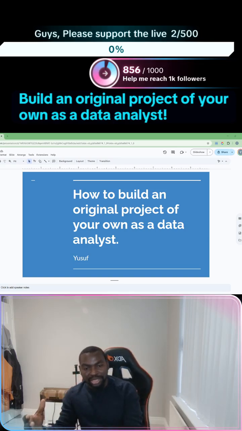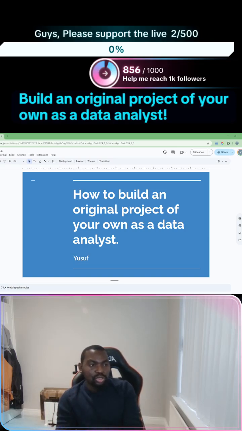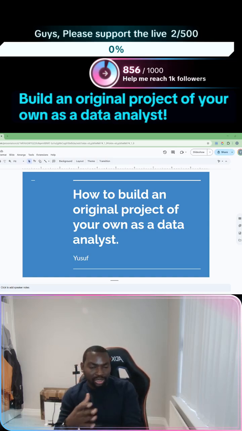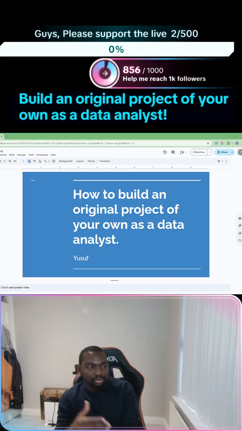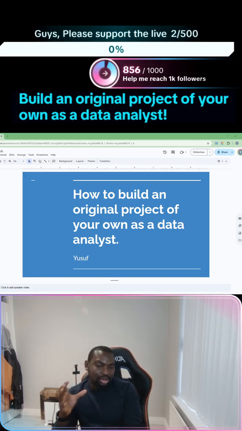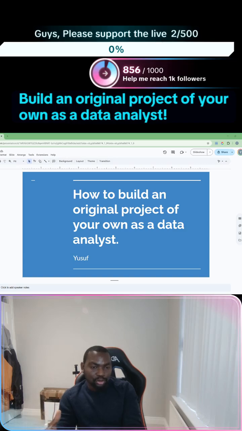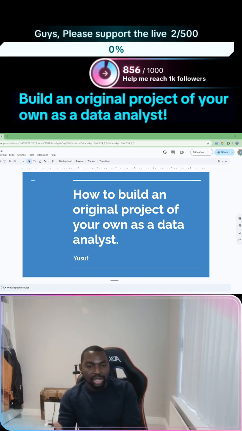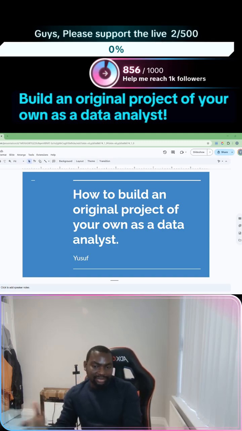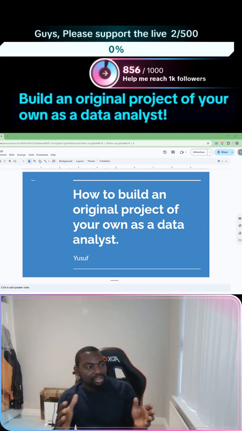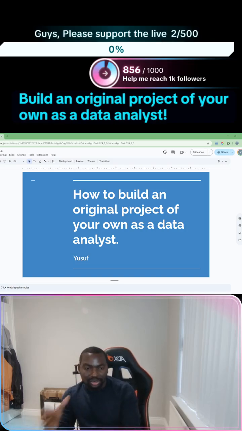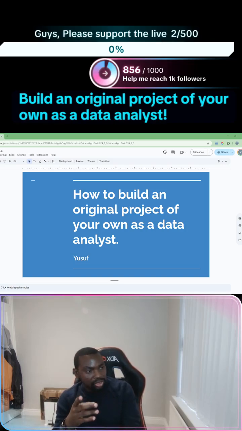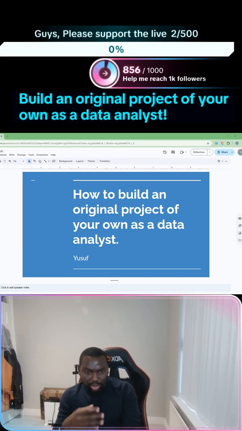And the meaning of imposter syndrome is that feeling like you're not good enough, or feeling like you are not at that level where you can actually do something of your own. And it has held a lot of people back. So people can apply for jobs, but when you ask them, you have been learning data analysis for 6 months, okay, so what is the end result of everything? Or where's your portfolio? They don't have. And it's because they don't have a system or they don't know how to build this thing. So that is what I'm trying to work on today, to show people how to build their own project.